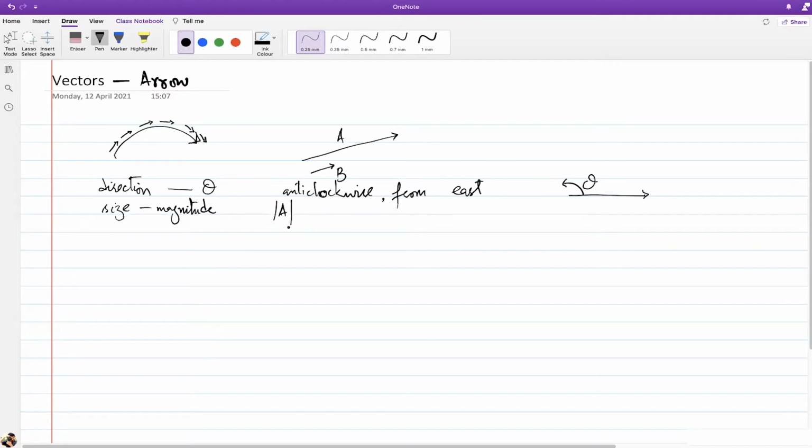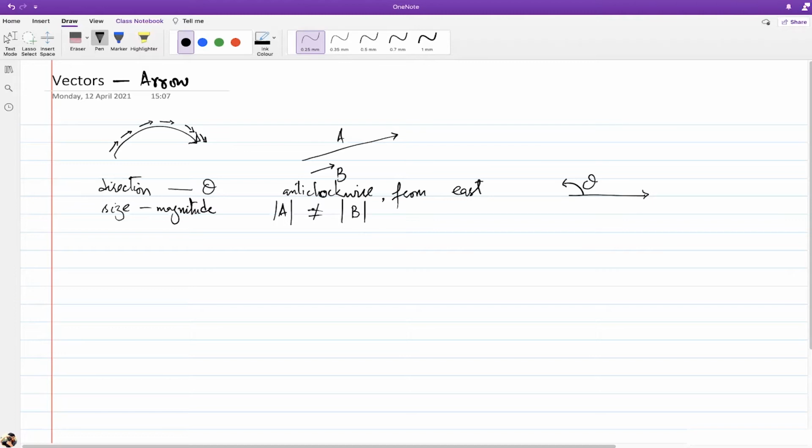So we can say that the magnitude of A, shown with these straight lines around A, is not equal to the magnitude of B. Now, you might notice that this is the same two lines that we used to show modulus, when we had trigonometric graphs. So this is the same line, and in fact, it means the same thing here, except there's some physical aspect to it: it's not just a number, that number actually means the size of the vector.